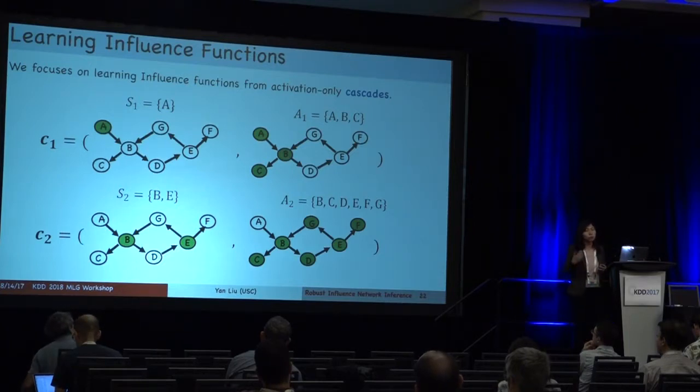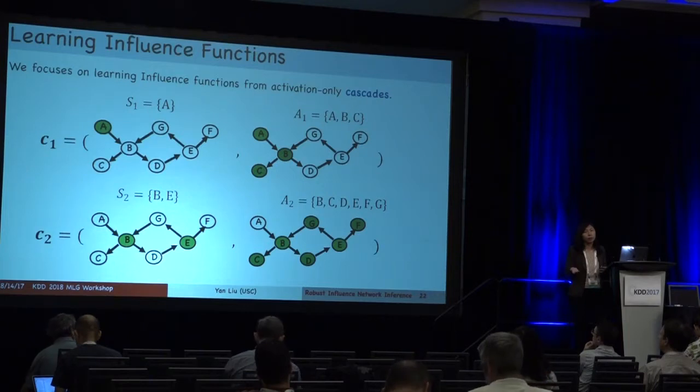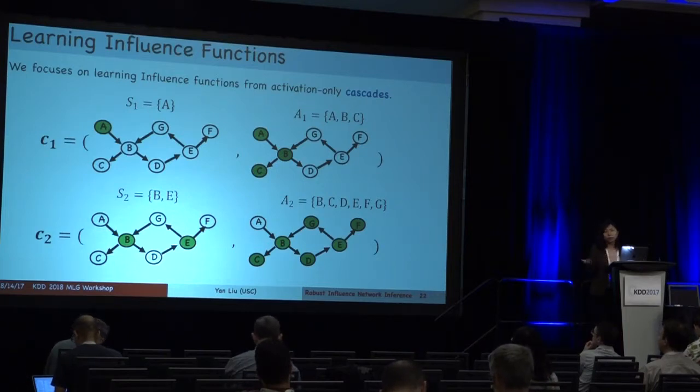Also, in this work, we're mostly focusing on the activation-only cascade. That means that we do not observe at what time the node will be activated. What we only observe is that at the end, whether a node will be activated or not, or that by time t, whether the node will be activated or not. So this is the specific case that we're focusing on: the activation-only cascades.